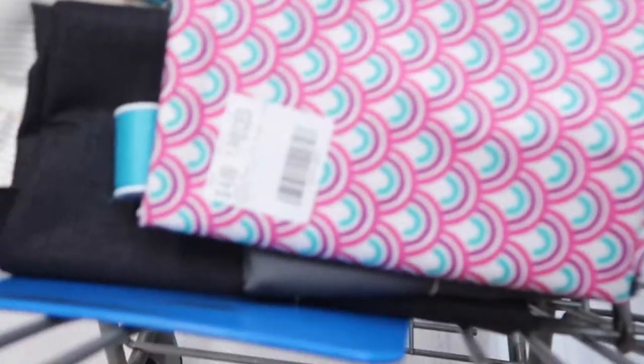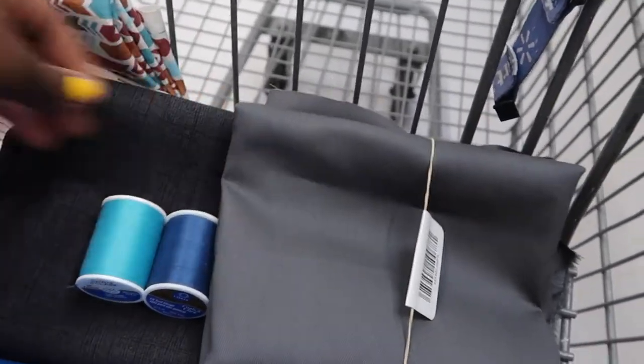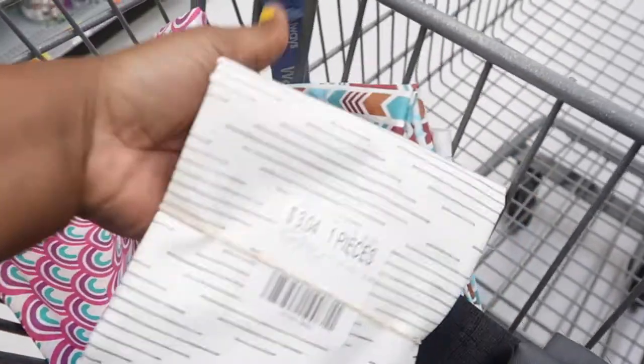All right, guys, so we ended up getting fabric. I'll show you what we got. We have this piece for the girls, this for David, these two for David. Actually, the boys are getting this, which I've purchased before, and I've made a bow tie for Joshua's teacher and himself, because he loves bow ties. And I got this one for me. I know it's probably gonna get dirty, but I don't care.